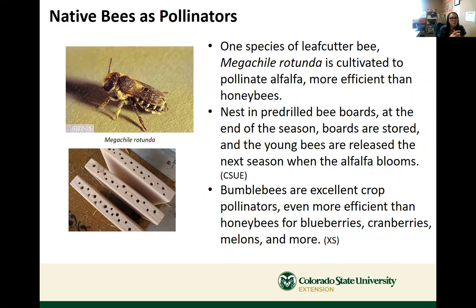So what the farmers do is they have these pre-drilled boards that you'll see in the photo. The bees will nest in those pre-drilled cavities. At the end of the season, the farmers will store the boards and bring them out at the beginning of the next season and release the young bees so that they will pollinate their alfalfa fields. So that's kind of a different beekeeping strategy, very different than honeybees anyway.